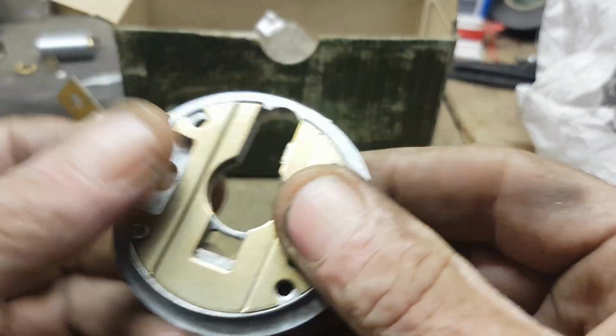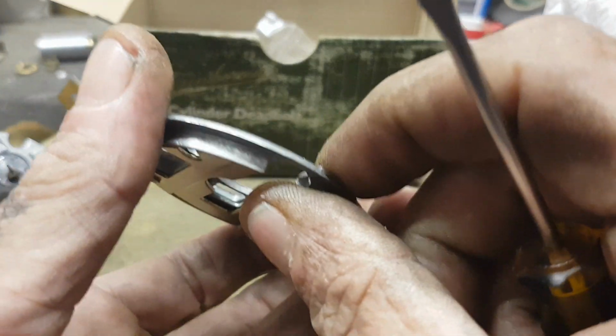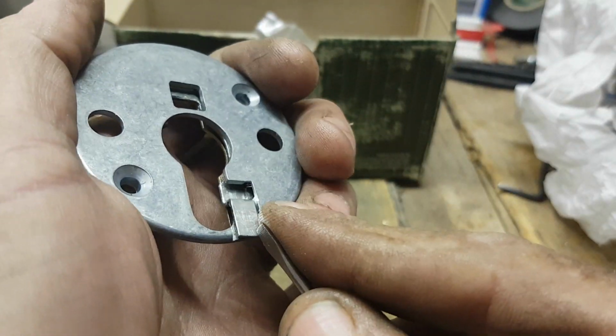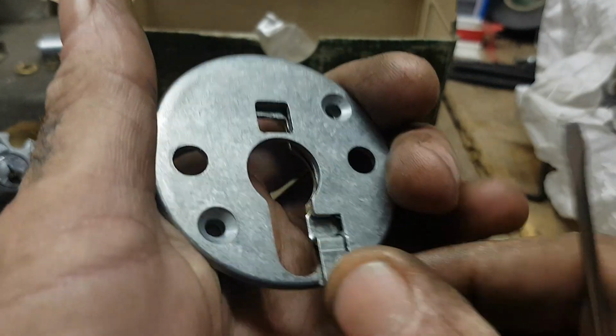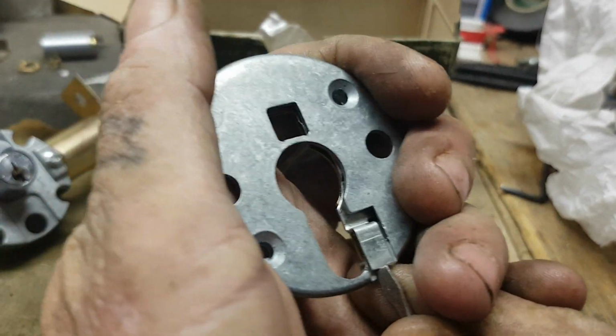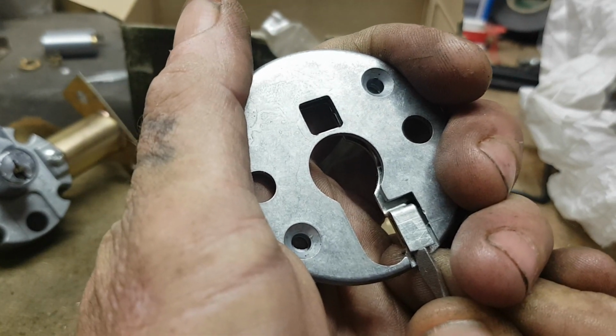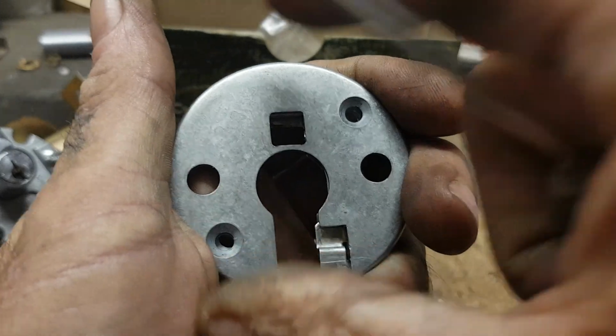So that's the secret. This is what mainly the video is about, just to show you that little thing. You'd be surprised how many people don't realise this, especially when it's already established on the door and they don't understand how it works. It's very simple. Just push that up, and as you're doing that, just pull the escutcheon off, and when you finish, just snap it back in.